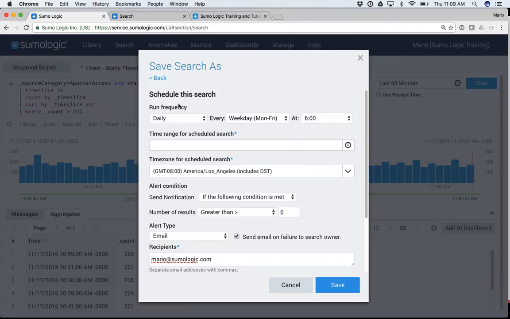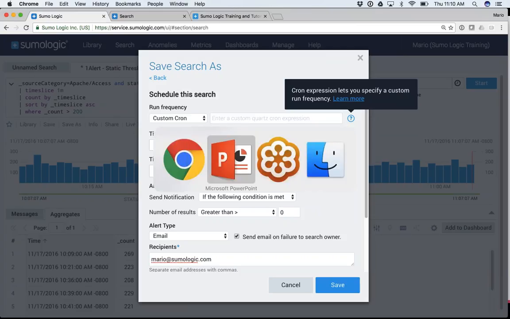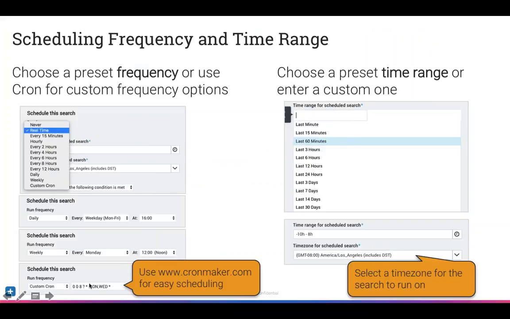And I can specify the frequency, or I could say weekly. Or the other option that you have in here is I want to actually specify a custom cron job. What this allows me to do is enter any type of cron job that I would like in here. In my example, here I want this to run every Monday and Wednesday at 8 a.m. For those of you who are not that familiar with the cron syntax, I highly recommend cronmaker.com. You can actually, in very simple English, specify what you want it to run, and it converts it to the right cron syntax so that you can copy and paste into this particular box in here.